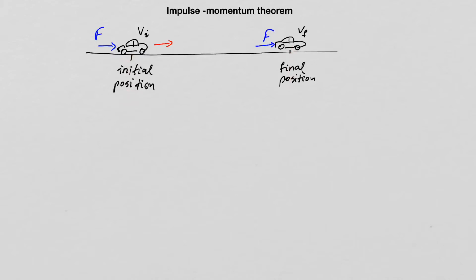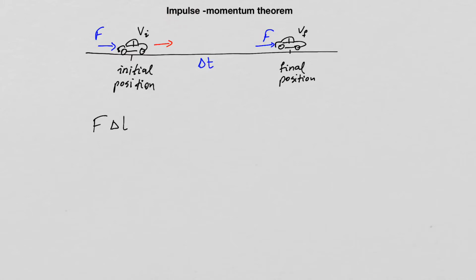Okay, so obviously, as the car is moving, it takes some time to get from the initial to the final position. And so this force was applied on the car during that interval of time. So then it is also important to know what that interval of time was. So let's call that interval of time delta t. And so the product of the applied force and the interval of time delta t is known as the impulse of that force.